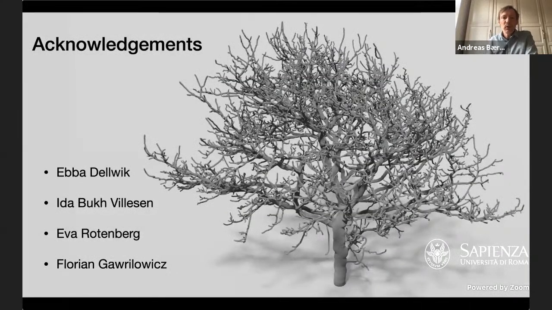And that brings me almost to the end. I should acknowledge my collaborators. Ebba Delvik from DTU Wind Energy provided me with the tree scan, and Ida was the bachelor student who basically put it together. Eva Rodenberg is my collaborator on skeletonization, and Florian Gavrilovic is the grad student who did the early work on non-rigid alignment.